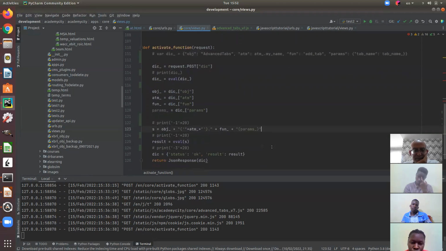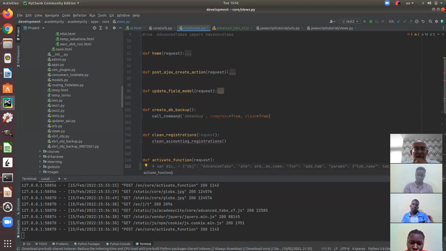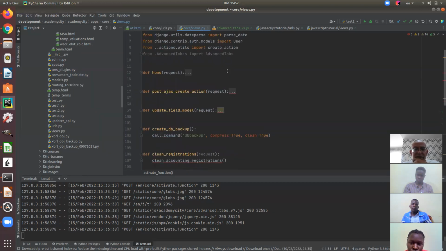Now look at the beauty. Here is the object name that I'm going to have, by the way, object name, parentheses, and inside, pay attention, this is the trick. I have to have a single quotation because it has to be transferred as a string. And how do I know that? Because I have an object with the name advanced tabs. Where did I put that one, by the way?